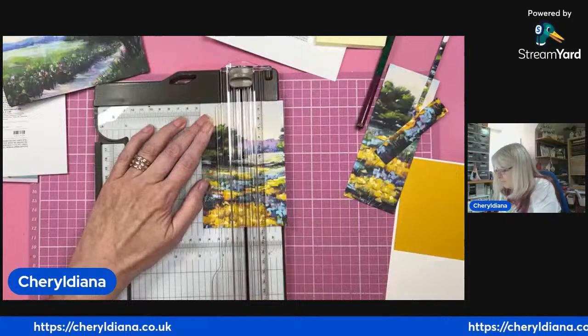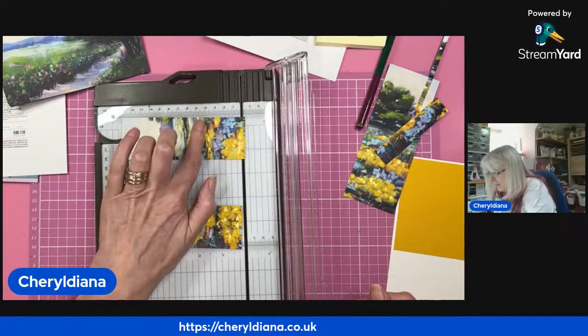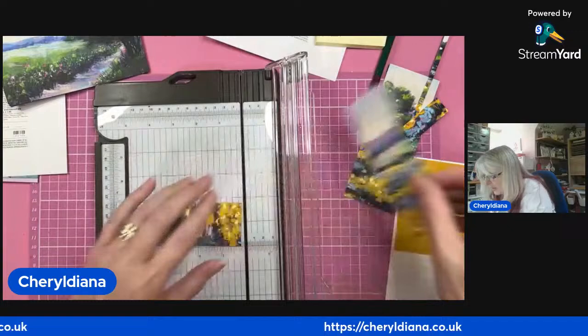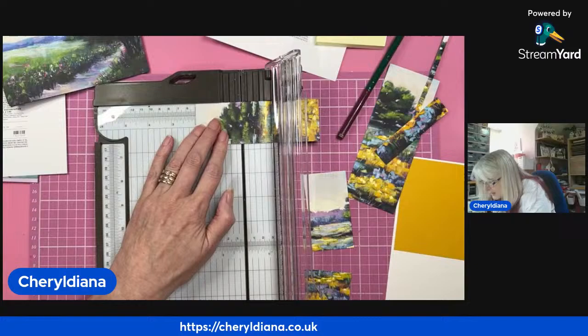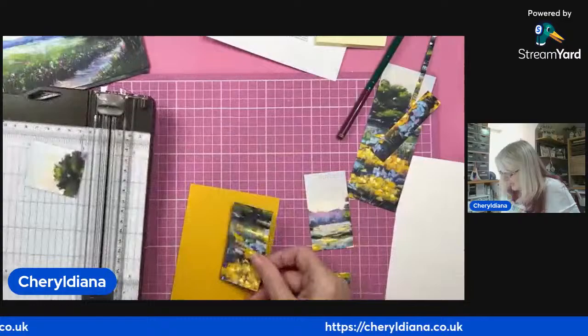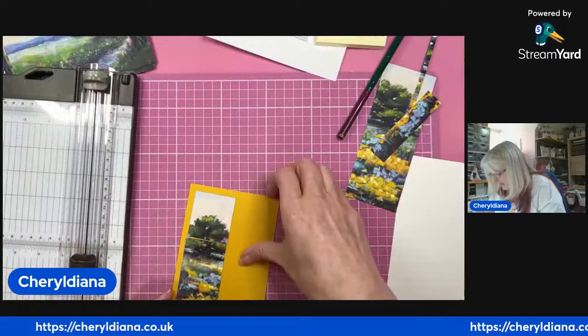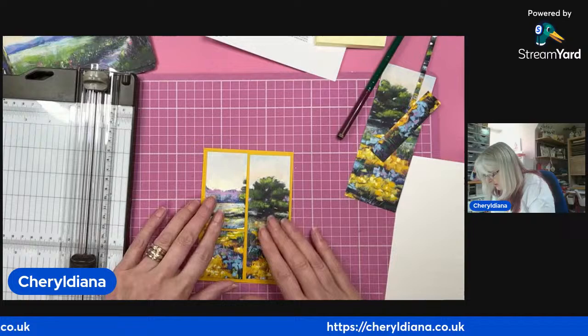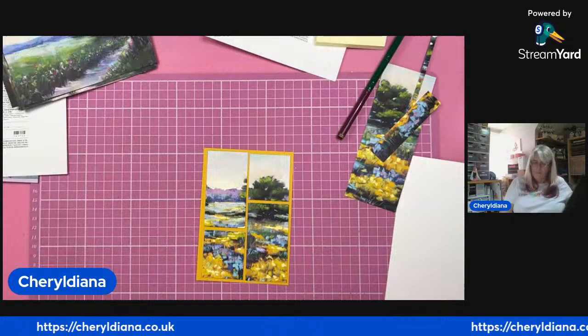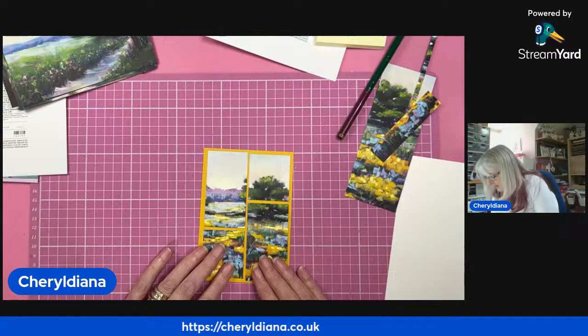And then I want to come up there, which is going to be 5. Yeah, 5 centimetres. So I'm going to cut off 5 centimetres off of this one at the bottom. And then 5 centimetres of the top of this one. And then you'll see when I lay it out. Get it the right way around. It's going to look like this. Like that. Whoops. So then we can stick it down.